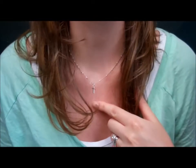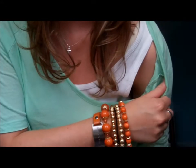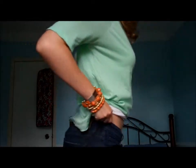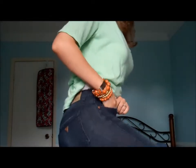My necklace is my silver little cross. I've been wearing that a lot lately. Then I have a white wife beater and then my loose, weird t-shirt in this mint green. I love, love, love this color. I picked this up at Forever 21, actually before I went to Europe, so I've had it for a few months now. It's baggy with this underneath. Then I'm wearing my Guess skinny jeans.